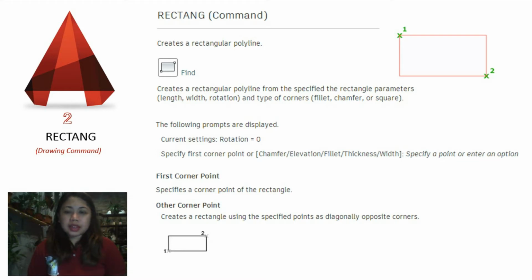You can activate the chamfer, the elevation, the fillet, thickness, and width, and then you specify the point or enter an option. So first corner, specify corner point of the rectangle, and then the other corner point creates a rectangle using the specified points as diagonally opposite corners.